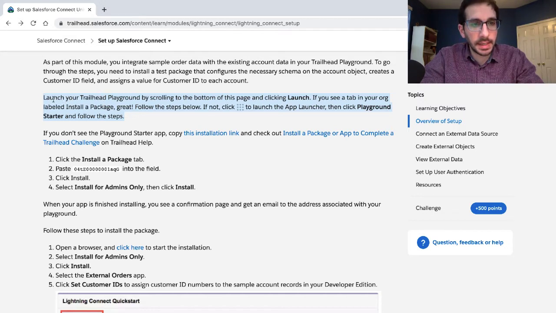Okay, but basically, step one is launch your Trailhead playground. If you see a tab in your org labeled install a package, great.